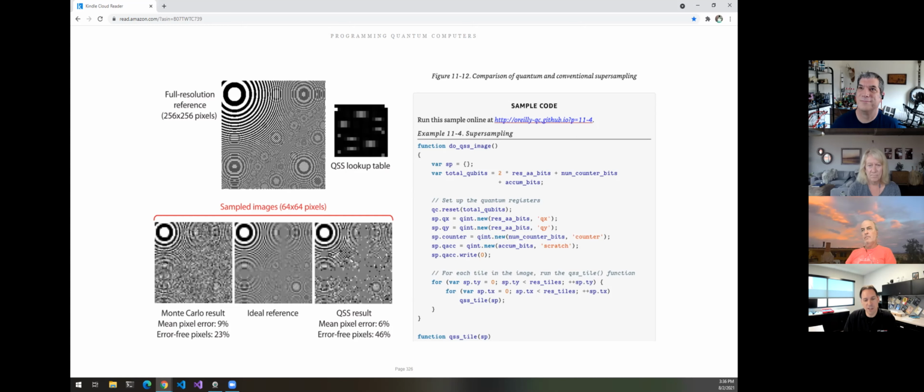Whereas the QSS result, it's almost perfectly fine with taking a stab right in the middle. Now that may be more accurate, as far as having less error-prone pixels, but it definitely seems to not be as nice.